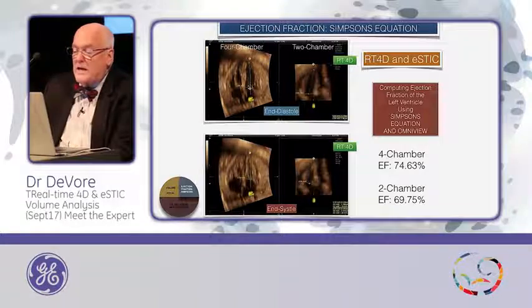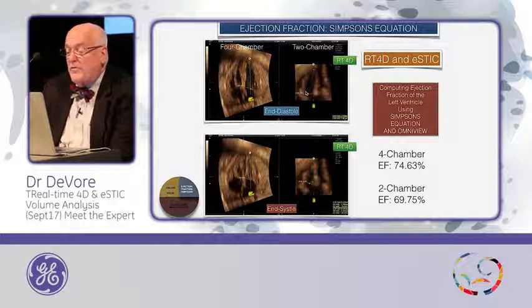And what they do, in the adult world, they take the four-chamber view, and they divide it up into little line segments like little circles or discs. And they say, okay, the left ventricle is a cylinder. By tracing it like so, at end diastole or in systole, you can then compute the volume of the left ventricle. And they also do it in the two-chamber view.